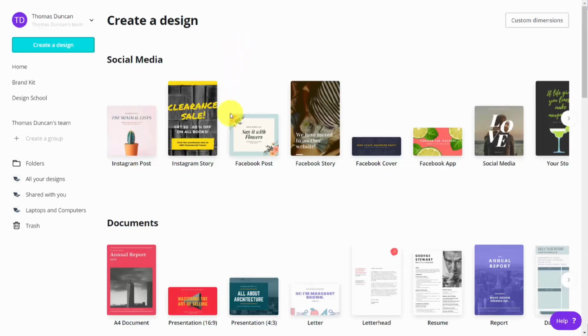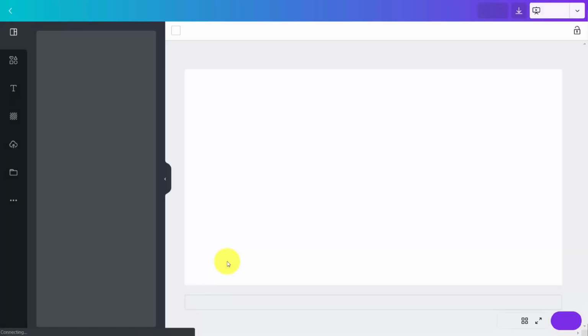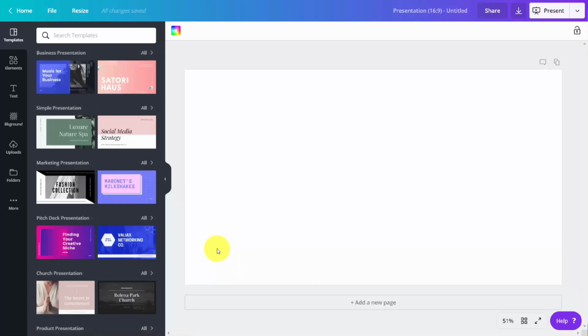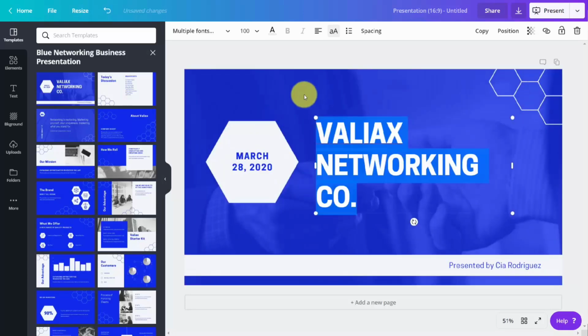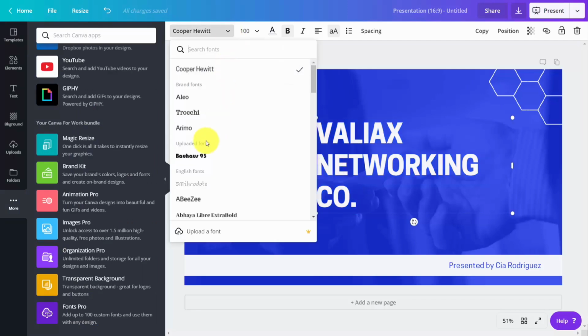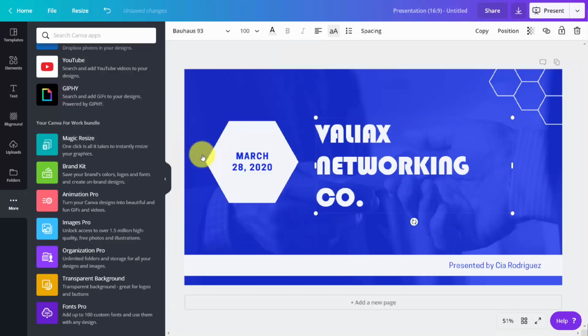Welcome back. Now, Canva for Work does give us access to special fonts. So for example, if we were to choose a specific element, we're then going to choose a specific template to work with. If we start with this page, you'll notice that this page has a specific font. Basically, we can take the font that we have here and change it to any one that we have uploaded to our brand kit. And you'll see here that we have an uploaded font that we can use in this area.